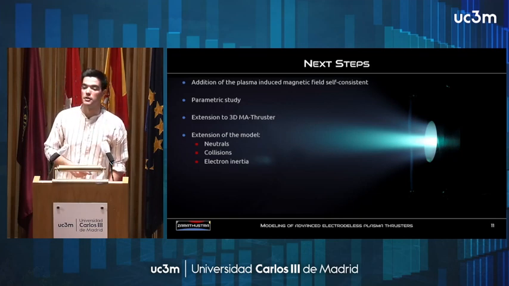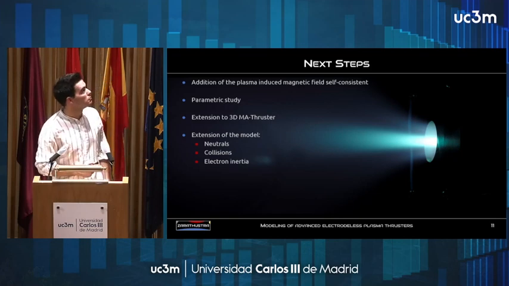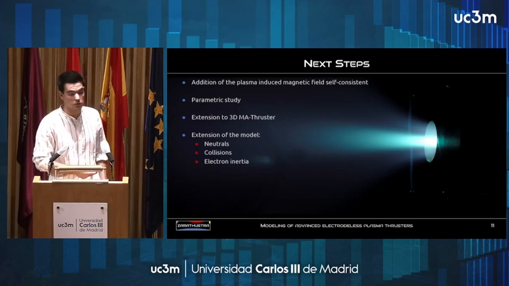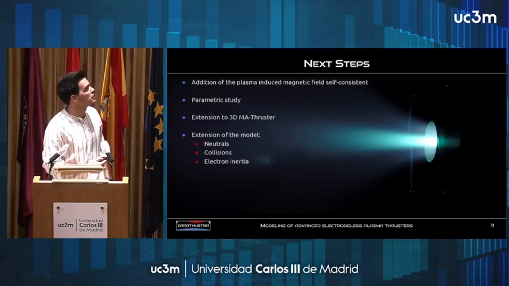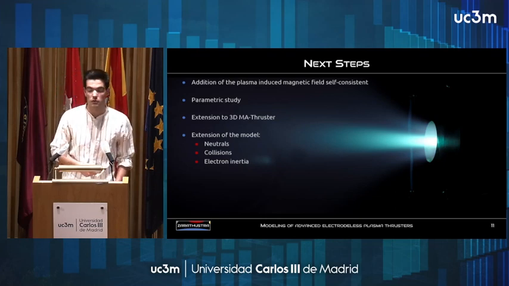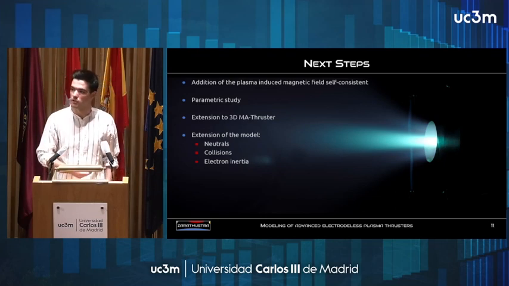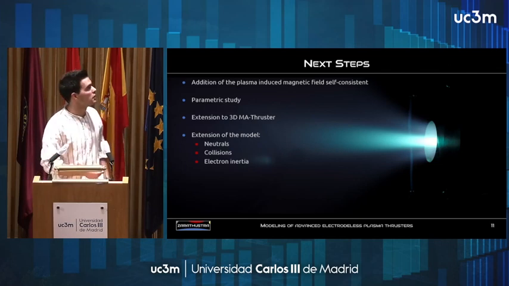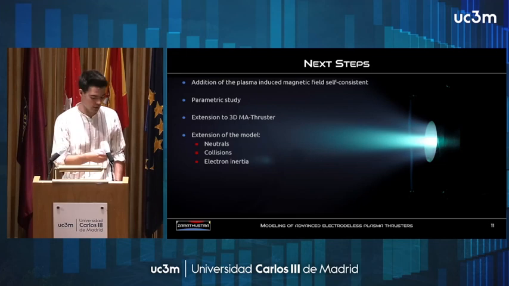One of the main goals is to make the 3D extension of the code, because, as I said before, we can have effects in 3D. The problem is fully three-dimensional, so this 2D simplification is not really satisfactory. And we could also extend the model, because we're using now a quite simple model, with the addition of neutrals, collisions, electron inertia, and many others.